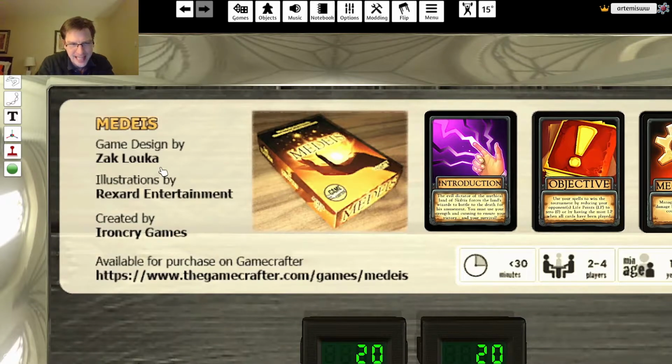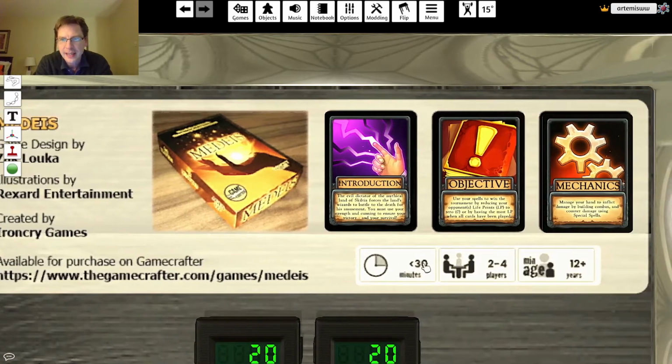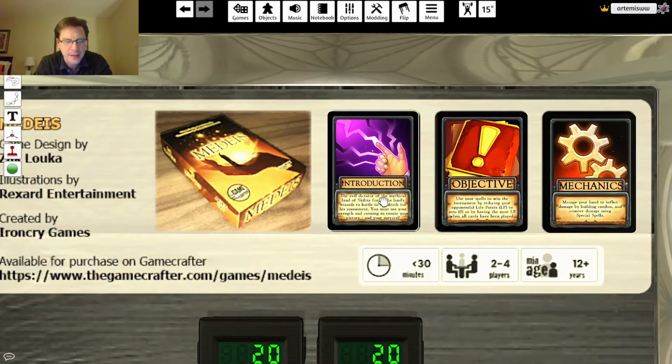It was designed by Zach Luca, illustrations by Rexard Entertainment, and it's created by Iron Cry Games. It's actually available for purchase on the Game Crafter now. There's a website there you can go to. And again, 12 and up, less than 30 minutes to play, pretty quick game, and the concepts are fairly straightforward, but there's some fun interactions involved.